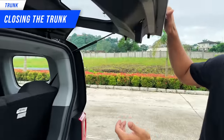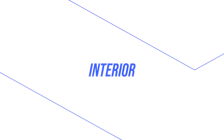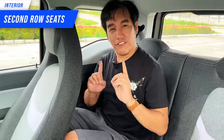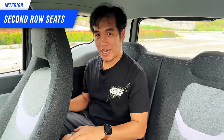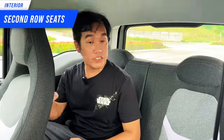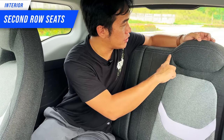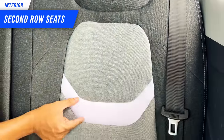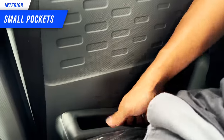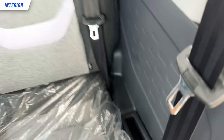There is no handle outside — the only way to open the trunk is from the inside. Now let's discuss the interior. I like the height of this — it's enough. Surprisingly, I'm not complaining. It feels almost like the third row of the Tigo 8 Pro, but it's more comfortable. This is comfortable; I can see myself sitting here for a long drive. You would see the design — they have purple stitching. This depends on what color the car is. Behind here, you have phone holders on both sides.